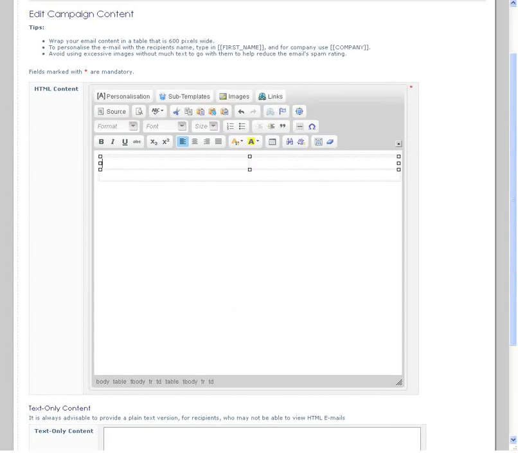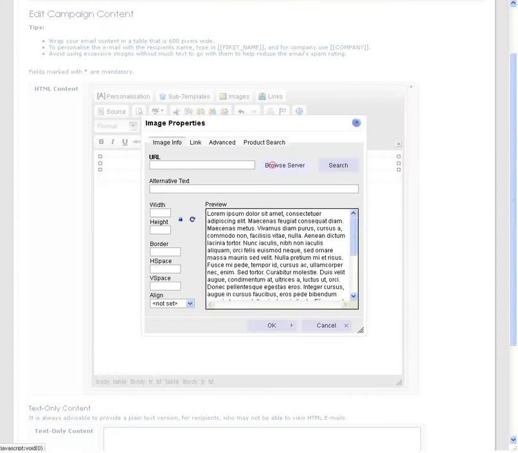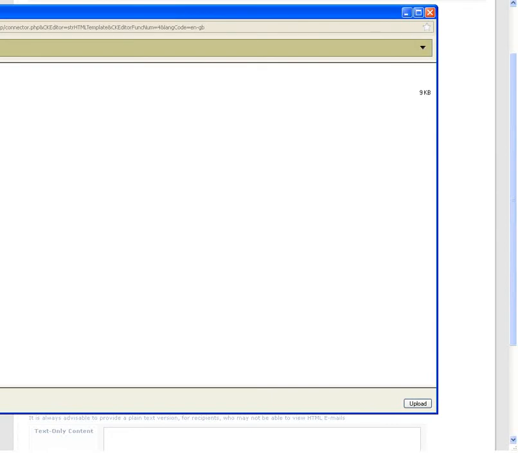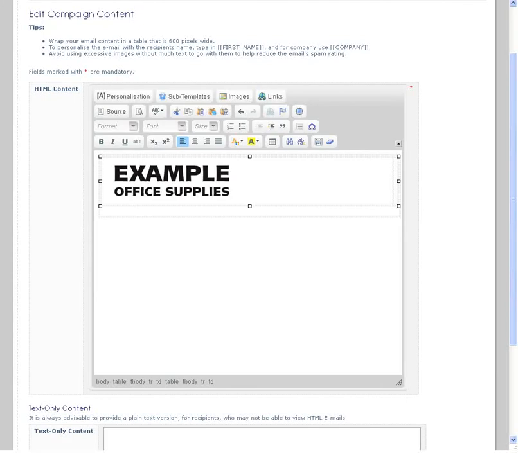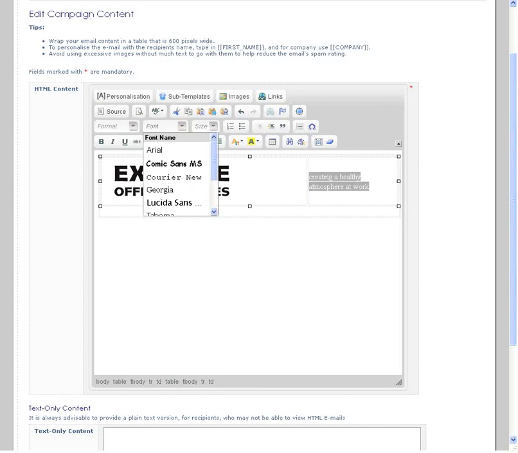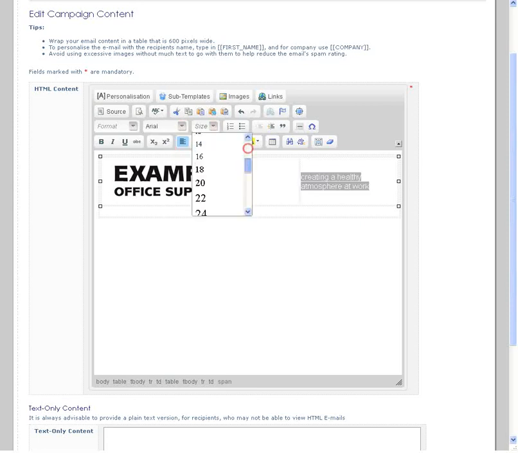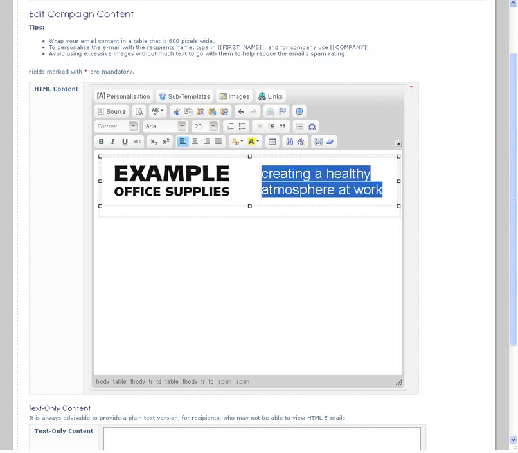This is where your own image repository is, and you can store images and organize them into the folders. We choose our image, in this case our logo, and there it is. Put a heading in the cell on the right. We'll make the font larger and emphasize words by making them bold. To save time, here is one I made earlier.